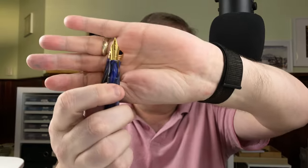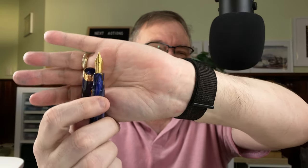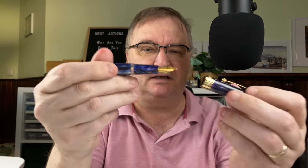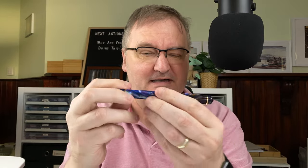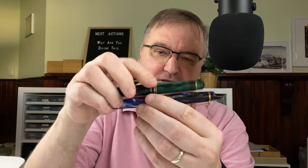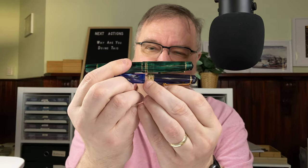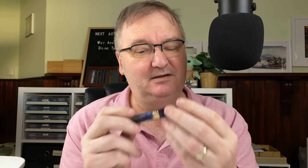The nib on the Asvine P20 is back to a number six, whereas we had the number eight nib on the X159. Nice and smooth, nice fit in the hand. Very reminiscent of the Leonardo Memento Zero line. And the same with the next pen — the Moonman M800. Shape-wise, virtually identical. Enjoyable pen to use, writes well, and the ink was gorgeous.